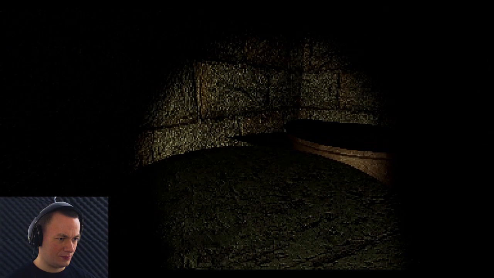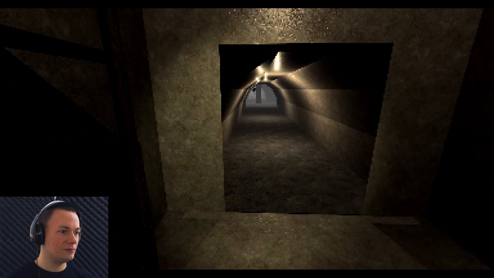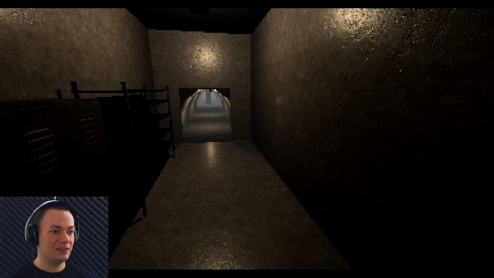Nothing here. Oh, it's so dark. That is my flashlight. Oh dear. Oh dear, oh dear. It's locked. Ah! Oh, chainsaw maniac! Maybe he can't see me if I keep the flashlight off. Very well, I should turn off the flashlight.